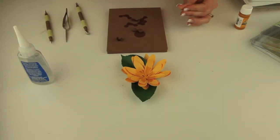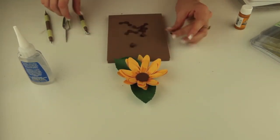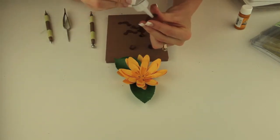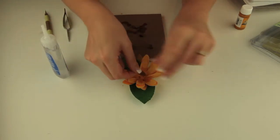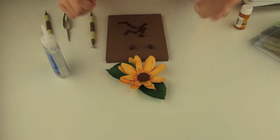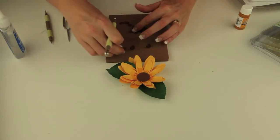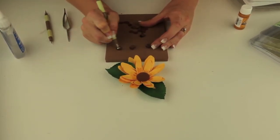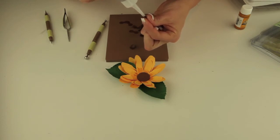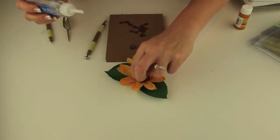Now the tricky part is just the center. There's this round center piece that's going to form the middle of our sunflower. I've created these little clamshell shaped pieces that you can just glue into that piece. So I'm going to go ahead and glue this brown center in place, and then glue these little clamshell pieces in. To create those, I just take my little tool and turn them into a bowl shape, then pinch them together and glue them right in. That's going to form the seeds on the sunflower. So just go around and randomly glue those in place until your flower is done.